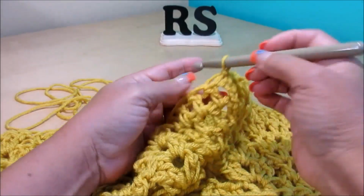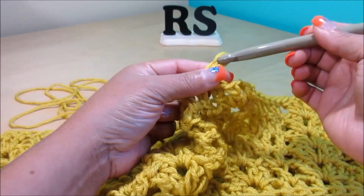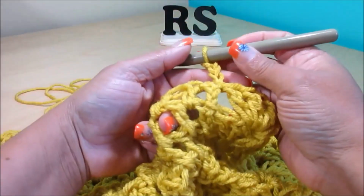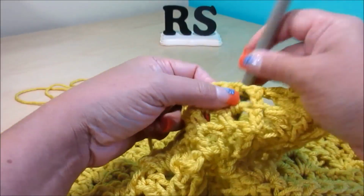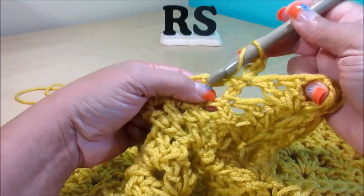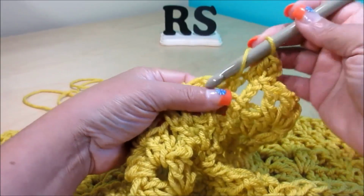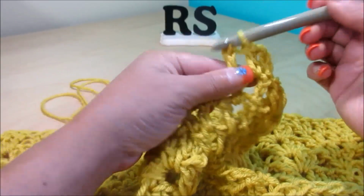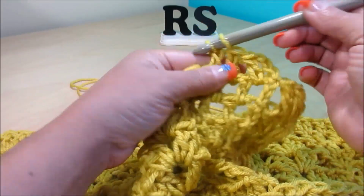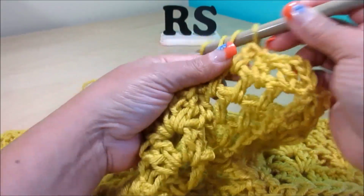So you're going to do the same repetition. And in this one you will have 6, and the next one you will have 7 double crochet in this space here. It's always the same. The chain 3 counts as the first one. And then in these spaces here, you'll do the increase, and you'll see that you will have 6. And then in the next one, you will have 7. And once we finish row number 7, we're going to try that on to see if that's big enough.